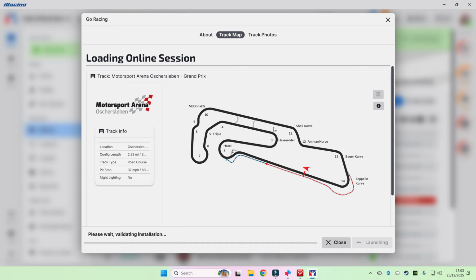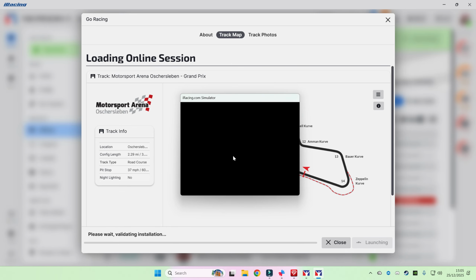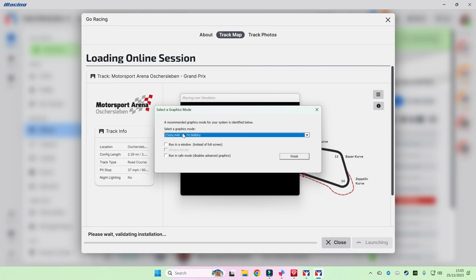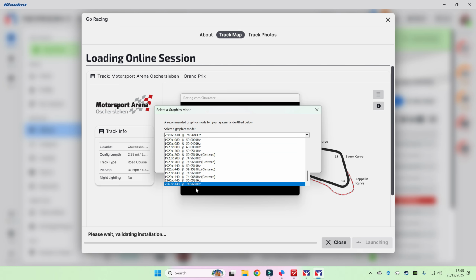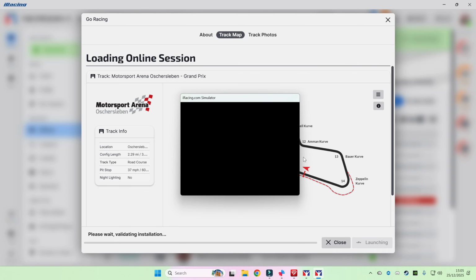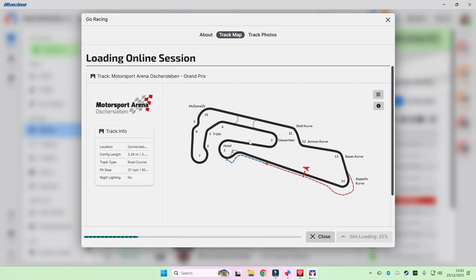And now it's loading up again and launching, which usually doesn't take that long. And it's display 3. Auto configure. This time I've got it right. And at the full 75 Hertz, click on finish. So now if you've only got one monitor, then don't worry, you're not going to have any of that information to deal with, because I've got a triple setup, two information monitors and one main monitor.